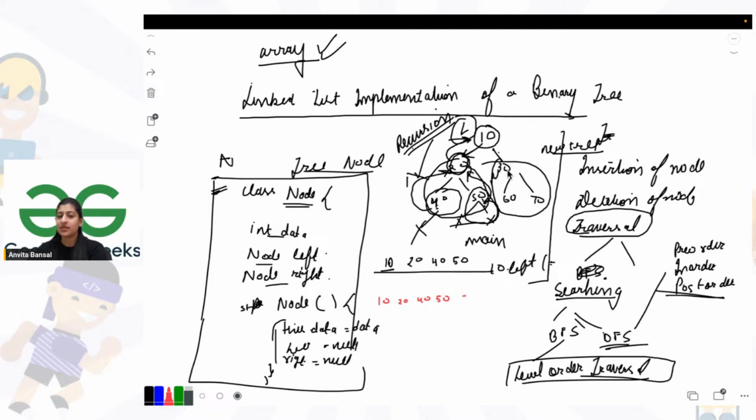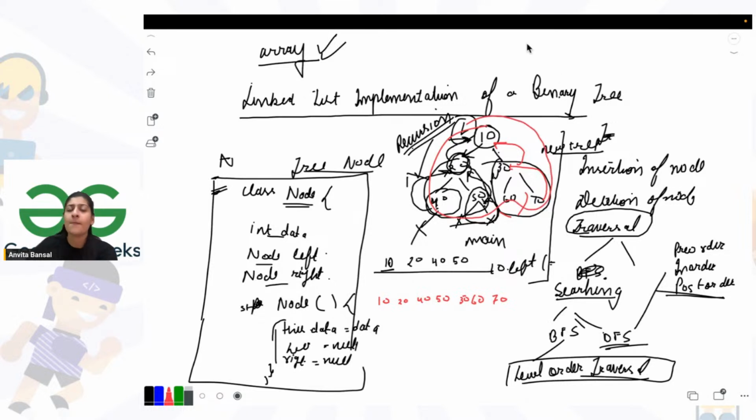When we see 30, we go and check for its left subtree, and 60 is at its left. It will return when it sees it has no children ahead, it returns back to 30. And does 30 have any right child? Yes, it does. We go and print, and then we return from here to this subtree, and we see that left and right traversals are done. We return back to the root node which called it.